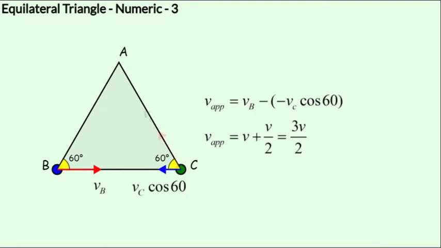Let's just concentrate on the balls B and C, and find the velocity of approach along the line BC. So we resolve all the velocities along the line BC. For ball B, the velocity itself would point towards ball C with a magnitude of v, so we don't have to obtain any components.